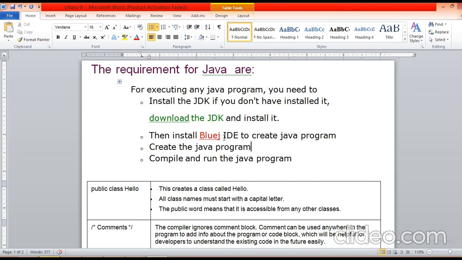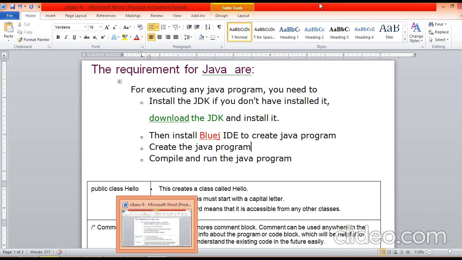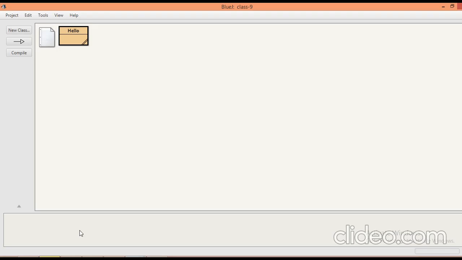BlueJ is the IDE in which you are creating your program. After creating a program in BlueJ, you have to compile and execute, or you can say run, the Java program. Now I will show you the basic structure of a Java program.